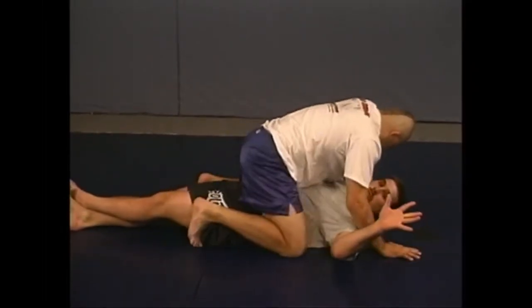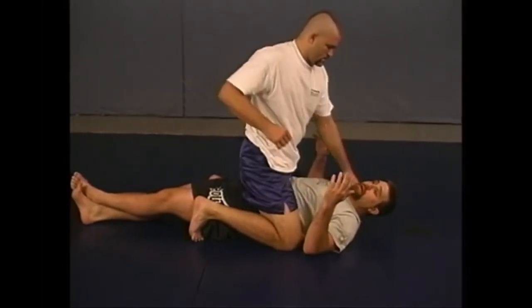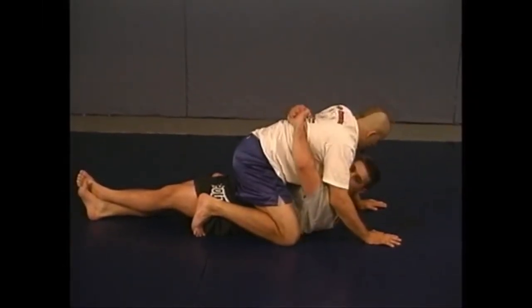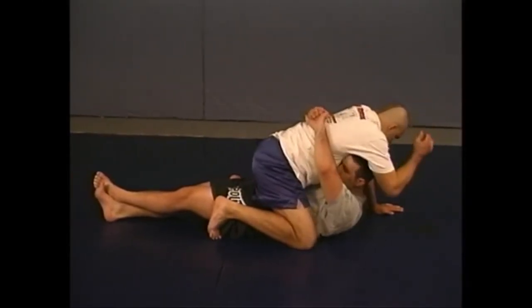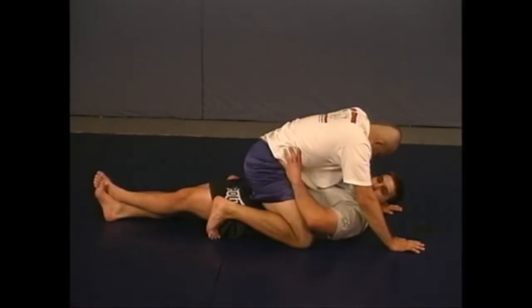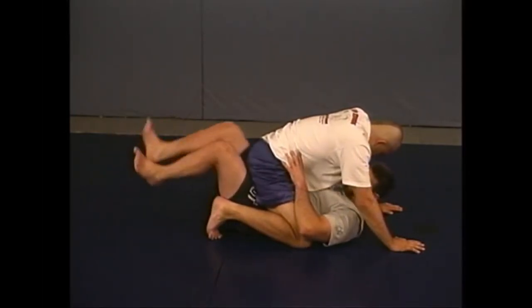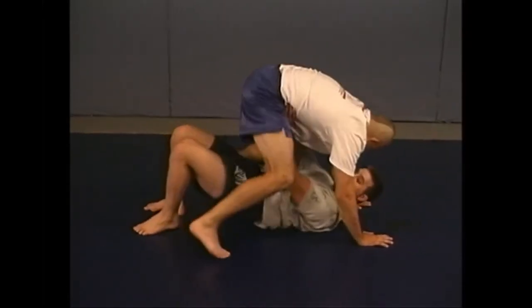Now, if a person is striking you, if this is a vale tudo match, I have to be careful for that. I'm gonna lock around his body here to prevent him from striking. First thing I'm gonna do is unlock my hands. My hands are gonna come to his hips. I'm gonna bury my heels into the mat right here.